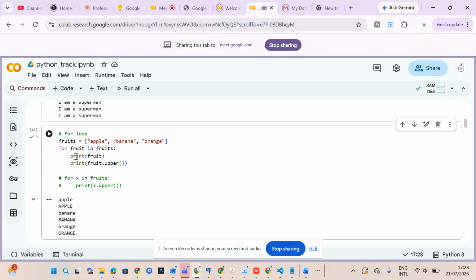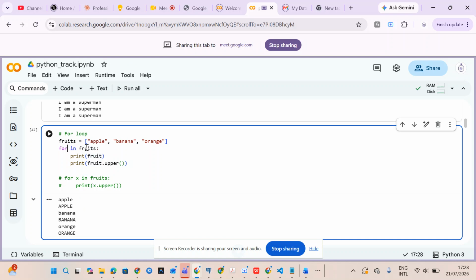So this can be anything. You can say for i in fruits, right? For loops are just used for iteration, basically, to go through a list and execute the command.